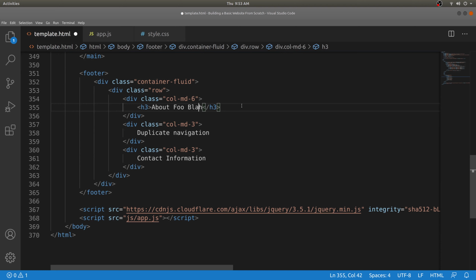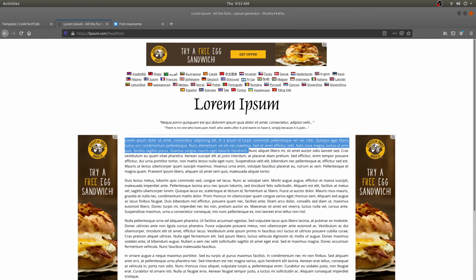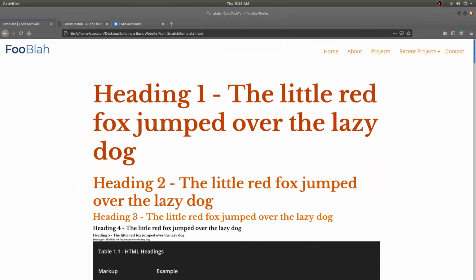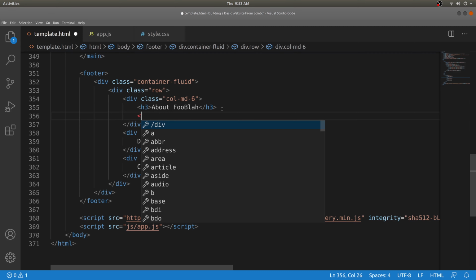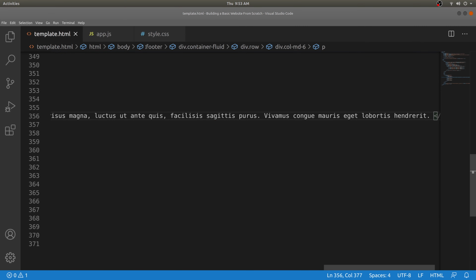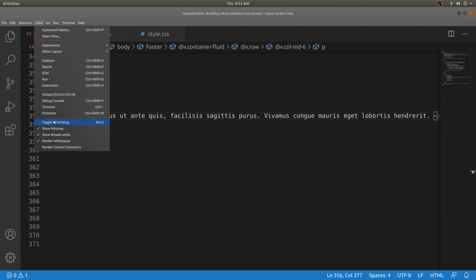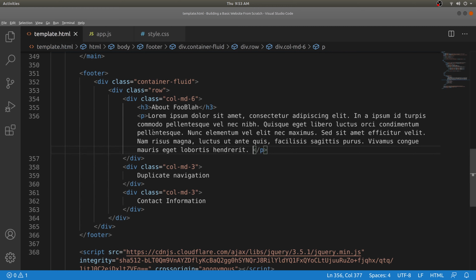Let me take a look at this. Sorry, you guys. So Fubla, there you go. All right, so a little bit about Fubla. We're going to add this paragraph here. As always, view word wrap, toggle soft wrap. Boom. So now we have our little description there with our paragraph in there.